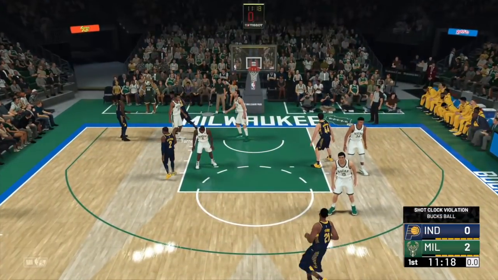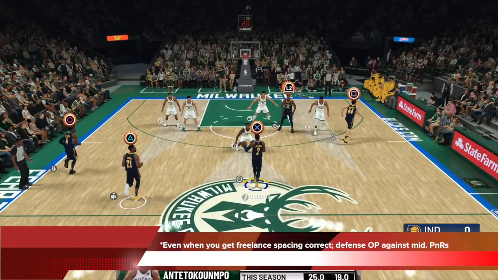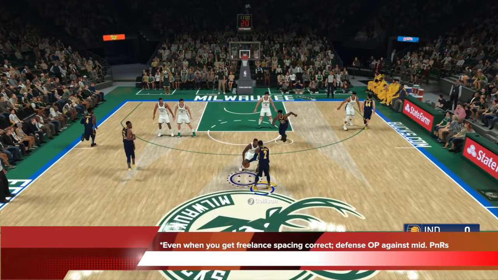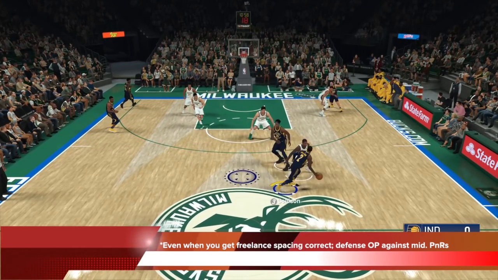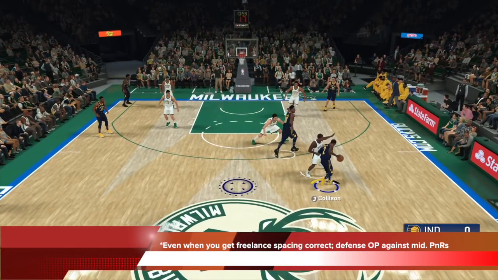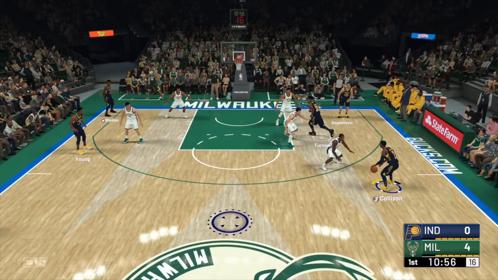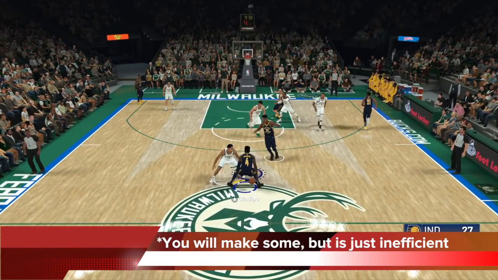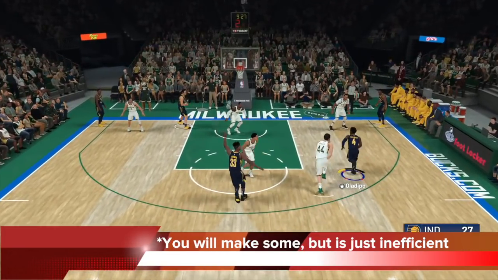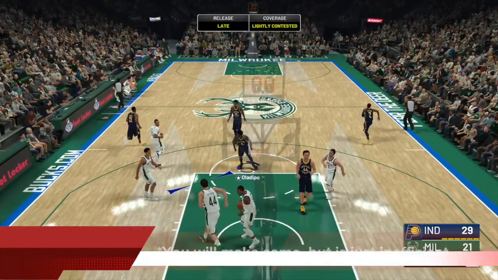And this year, that tactic when you do it from the middle is very bad. Even when you get the freelance spacing correct for middle pick and rolls, like in this case, where I got the spread spacing correct, the defense is really OP against it. Like user defense combined with computer, or even the user off ball and just letting the computer do it alone, they are very set up to shut this down. Obviously, if you call this enough, you make something, but it really is inefficient and it's gonna hurt you.